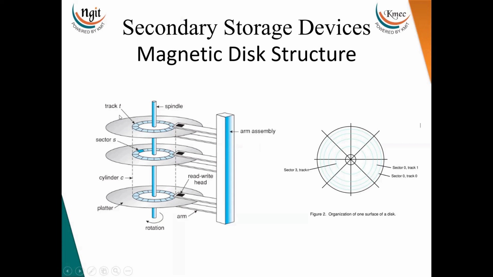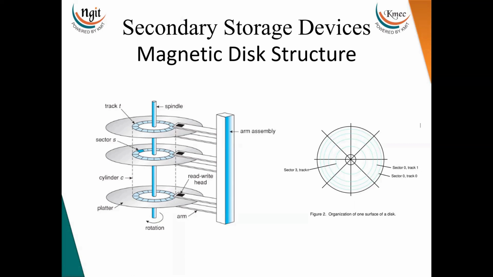Here if you see a track, this line is called the track, and in the line this box type is called the sector, and this is called the cylinder. Now what are this track, sector, and cylinder? You will see the organization of data on the disk. This is the diagram of the surface of the disk.